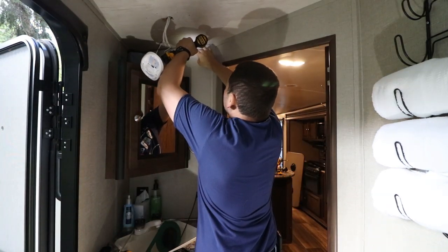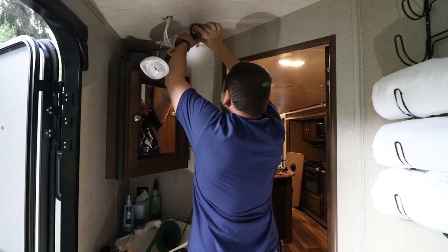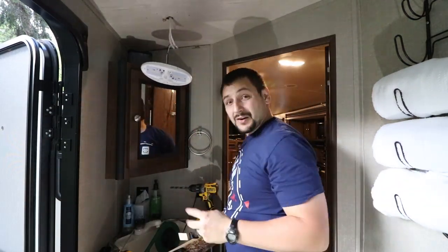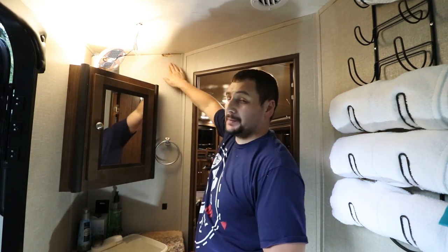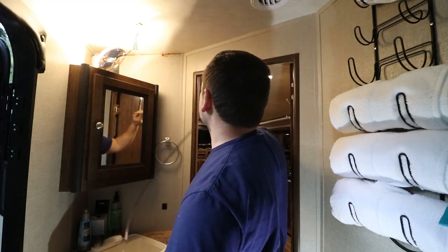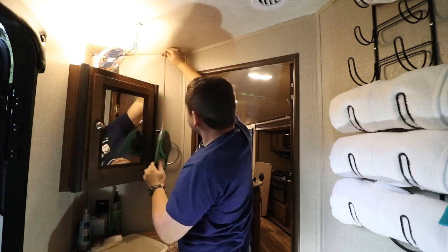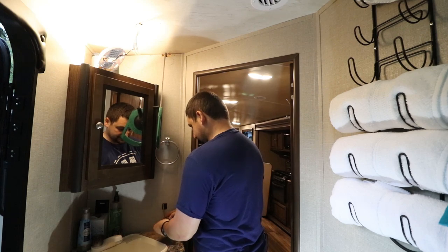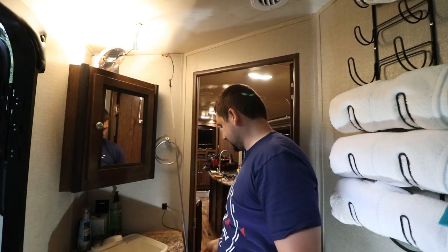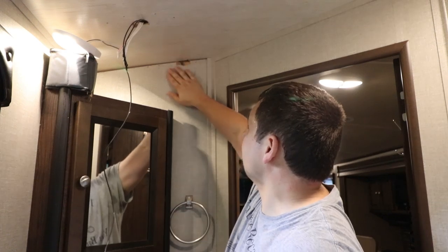It was nailed in, without hopefully screwing up the wall too bad. That's what I wanted to avoid — screwing up the ceiling. We chunked up the wall a little tiny bit up here, but the hole is in there so we're good. We're going to take some wire, two strands, and run it down the wall and get it down to this hole. It's sticking out the bottom. And there we go — I just need to get the trim back over the top of this.